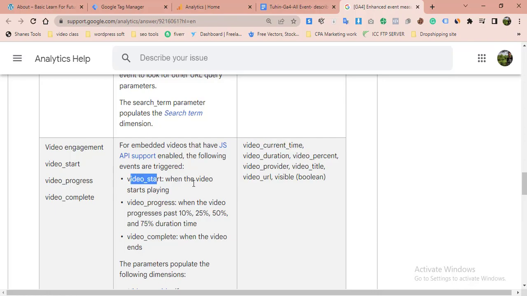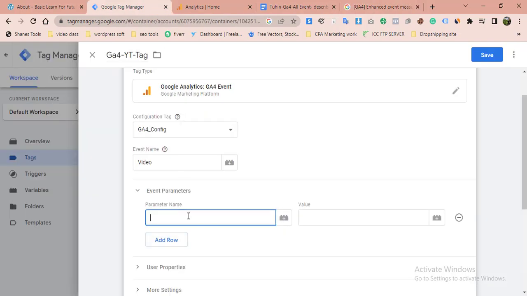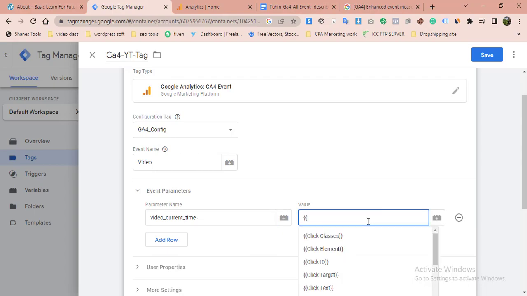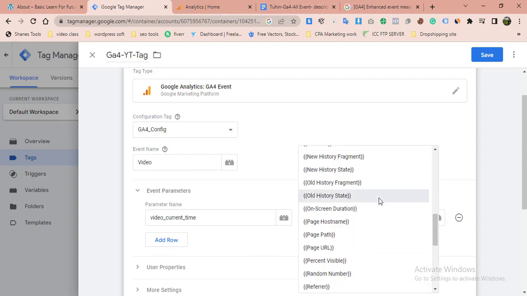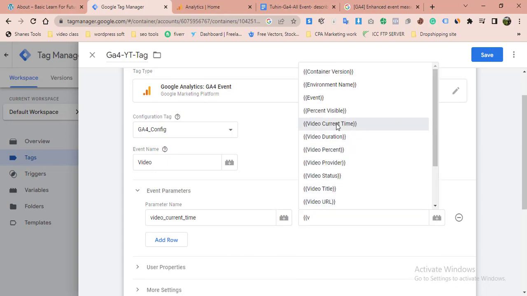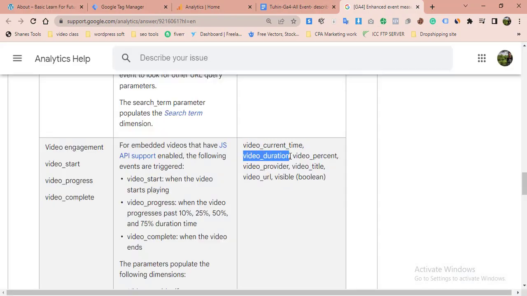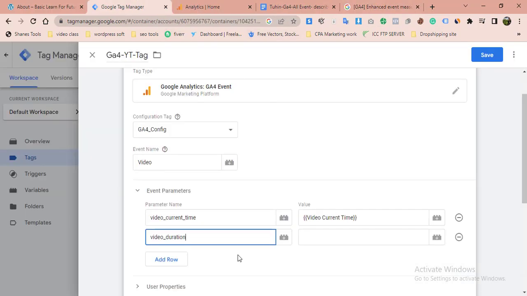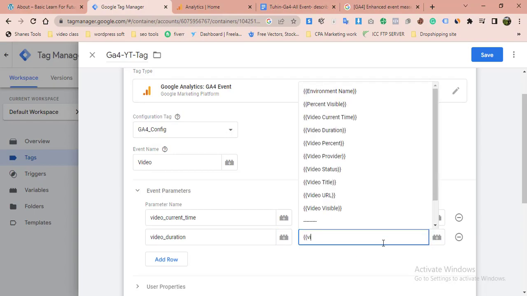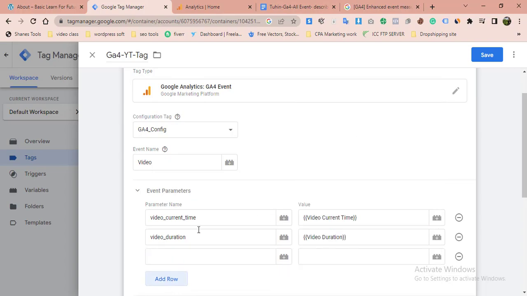For embedded video, just enable JavaScript API support, and the video triggers are video start, video progress, video complete. You see. So our values are already created as custom variables. So here we see video current time, video duration. We need to keep it as we said. If you change something, it will not work.